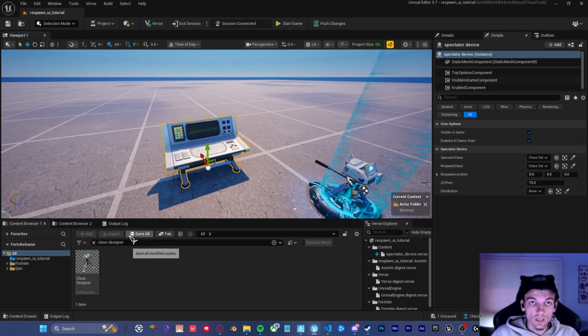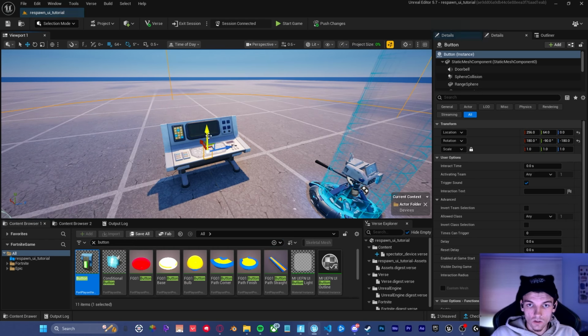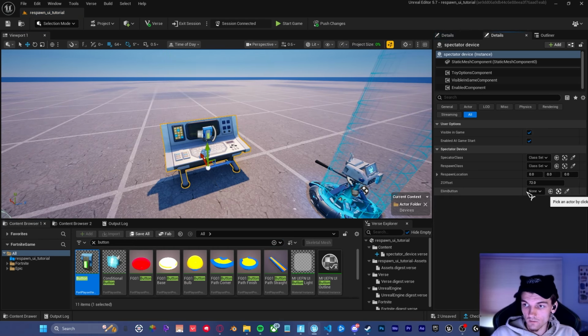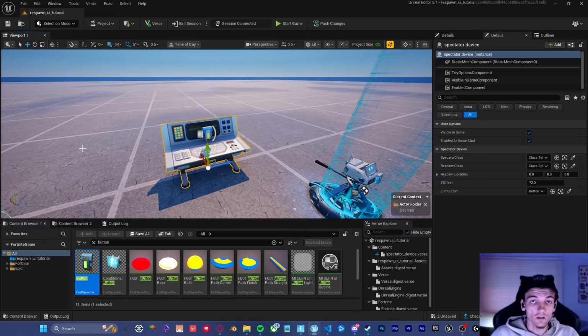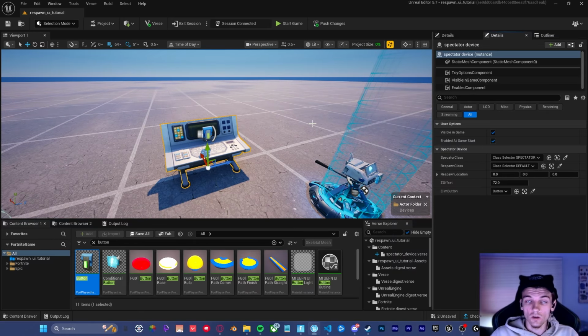And of course, we can't forget about the elimination button. There we go, drag that into the scene, go back to the creative device. There are no settings that need to be changed on that. This is just for testing, and then click the link button. Here's what the device bindings will look like once you set them up correctly. Once everything looks good, start up a session.